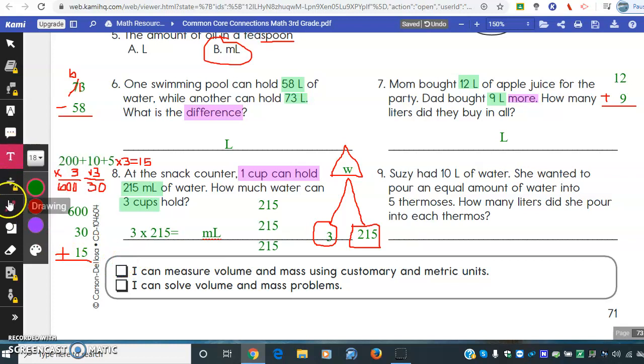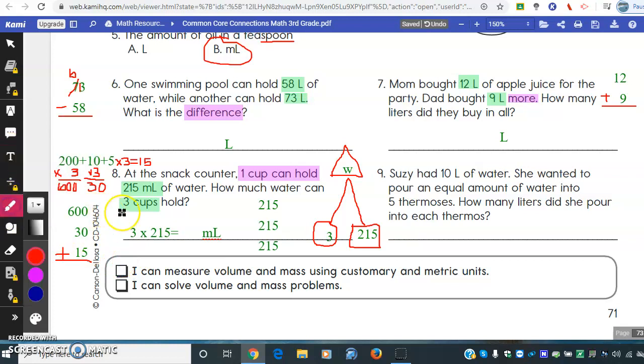So remember, even though it looks like it's a challenge and it looks like this is math we've never done before, there is always a way to use your third grade skills to solve it. You choose which way you're going to do it. This way, decomposing, or this way, repeated addition. I would not recommend doing 215 threes. That would take way too long. Pick your way, solve it, write your answer. And let's talk about number 9.